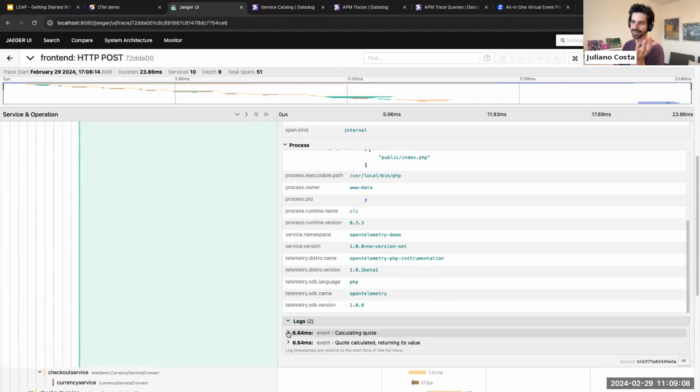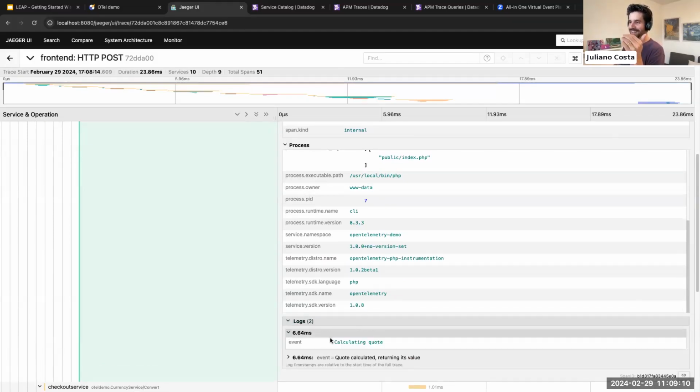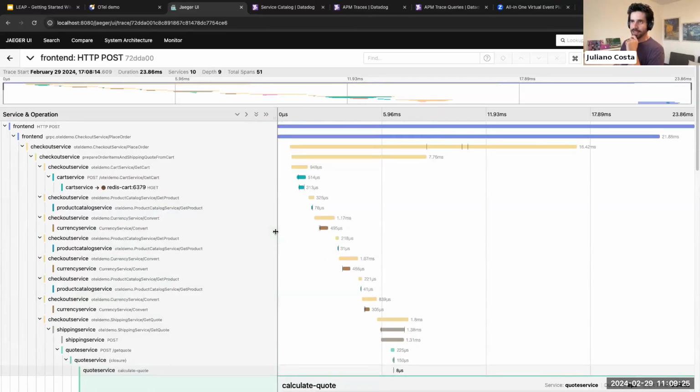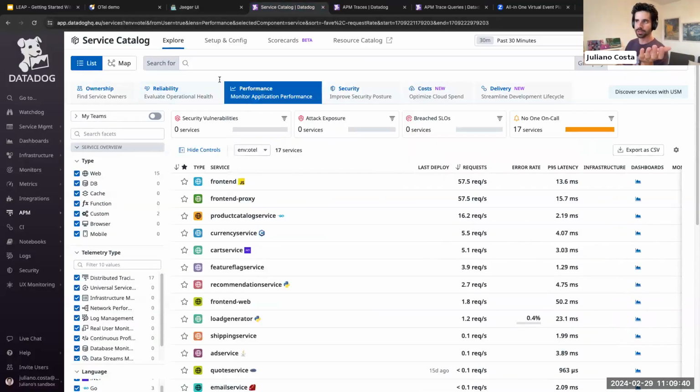Logs are in Jaeger. Unfortunately, they're not logs. They're actually OTel span events, but that's because Jaeger was created before and they didn't rebrand the naming that they had here. Cool. But as I said, the demo is running locally. I'm sending the data to Jaeger and Grafana, but I'm also pointing the data to Datadog. So I can actually take a look at how the data would look in Datadog.